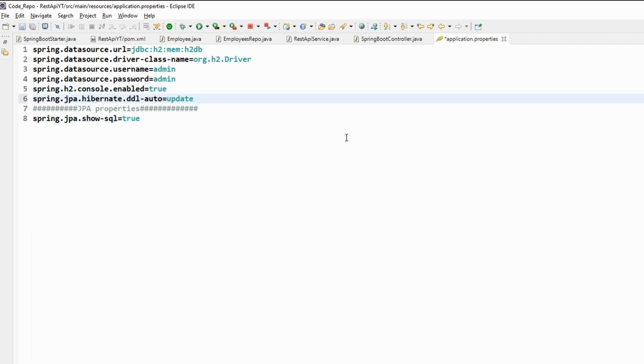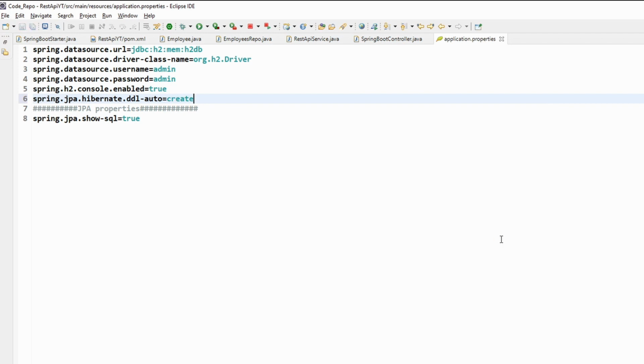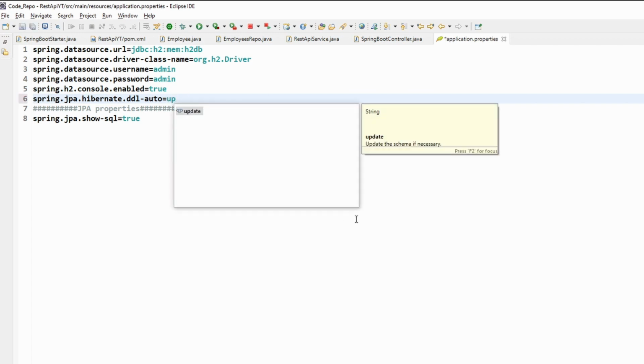There is one parameter called spring.jpa.hibernate.ddl-auto. So let's go with create. Basically it will create a schema as soon as you start the container, and it will drop the schema as soon as you shut down your container. So it is better to keep it update.